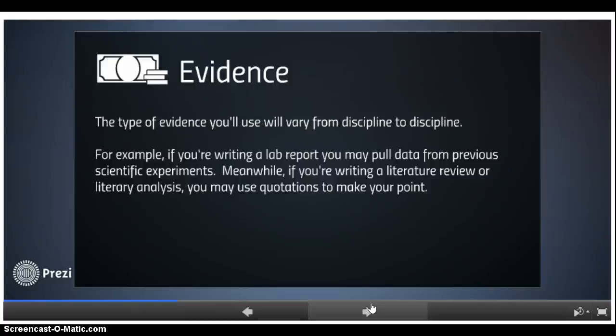Whereas if you're working in the humanities or English related humanities disciplines, and you're writing maybe a literature review or literary analysis, then you're going to pull from current scholarly resources. These may come from quotations from a piece of literature, they may be literary theories from textbooks, but they're going to come from scholarly resources in that discipline.